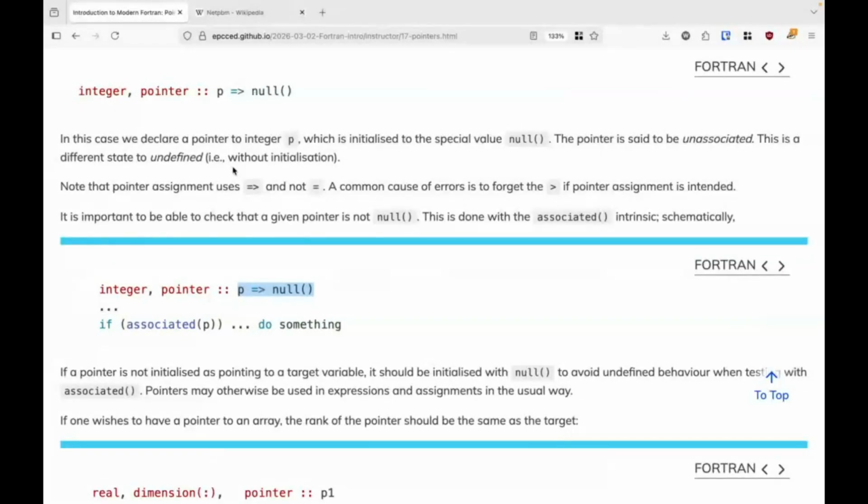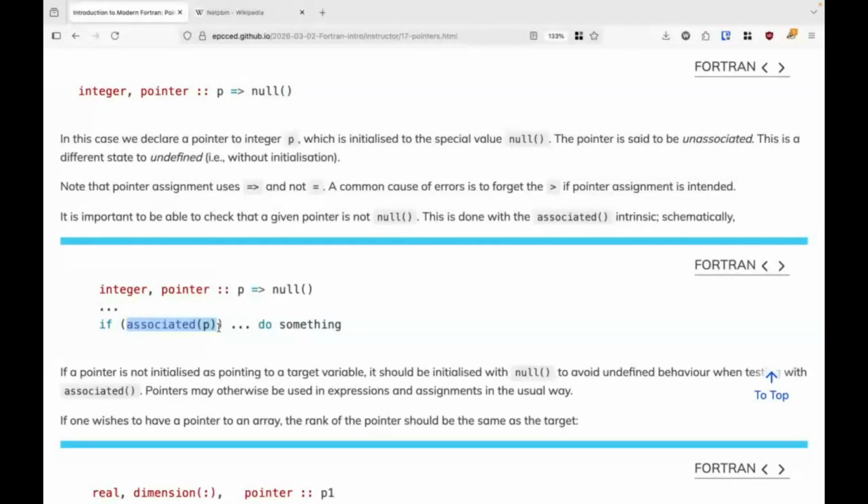It might be if the compiler's been helpful, but there isn't any guarantee at all that the pointer would be pointing at null. And if it weren't pointing at null, it could come back as associated p, even if it weren't pointing at something meaningful.